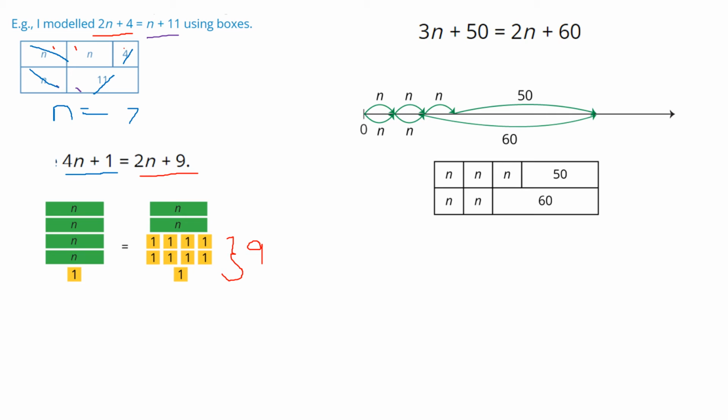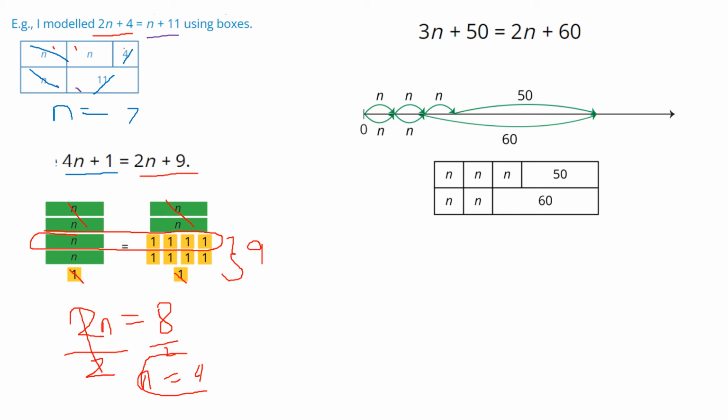So if we were to isolate those again, if we take away 2n from the right, we take away 2n from the left. If we take away 1 from the left, we take away 1 from the right. So that leaves us with 2n over here equals 8 over here. Then again, if we divide that out to isolate the variable, 2 divided by 2 cancels out because it's 1. 8 divided by 2, n equals 4. And as you can see, this representation shows you right there, 1n equals 4 cubes. So n equals 4 would be the answer.